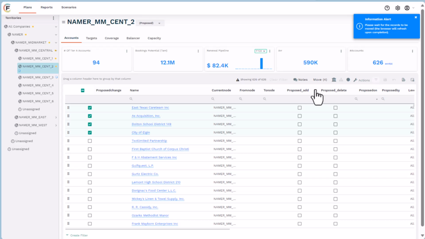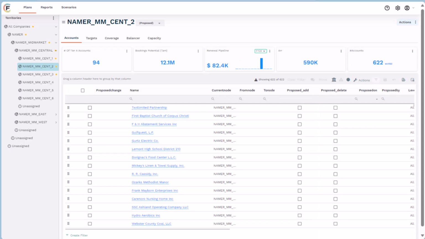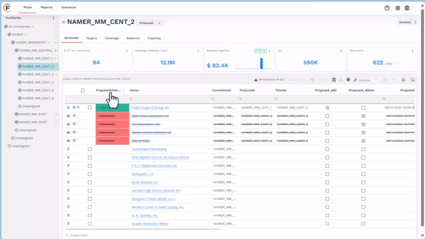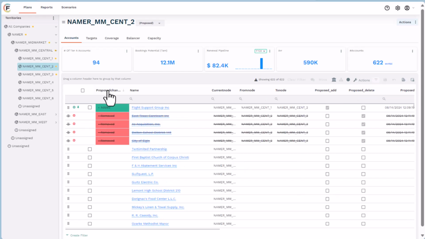What you'll notice here is that named accounts get a green pin, and then the named exceptions are going to get a red pin. So to find those accounts that are moving around, I'm just using this proposed change column here to sort by anything with a proposed change, and you'll see the added and removed, and you'll see this named account pin here.